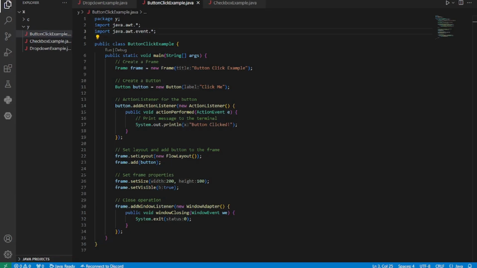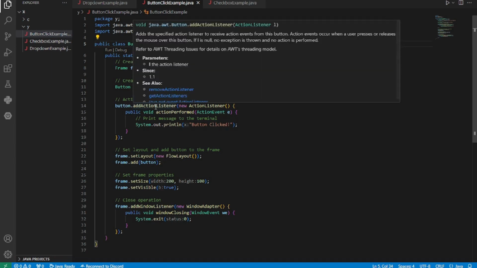So this is a small code which demonstrates the entire event handling mechanism. Here we have our regular imports, and we are creating a new frame to add our components inside. Here we are creating a new button with the object name button, and we're going to add a method to this button called addActionListener.